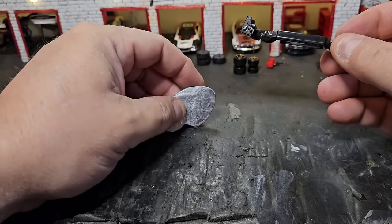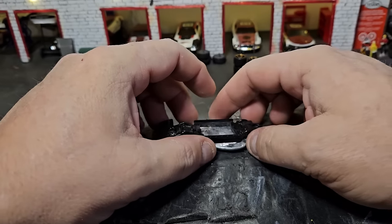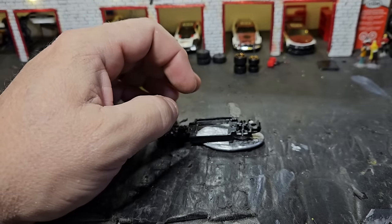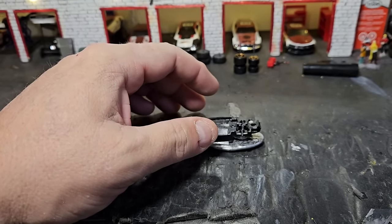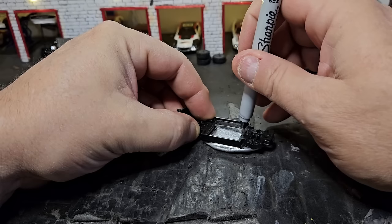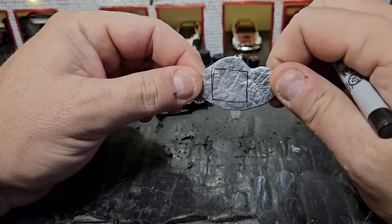This part's pretty straightforward. Get our hunk down there and find a good comfy spot. We can put this on top. Break out the Sharpie. And yeah, that's all we're going to do. We basically just have to rough this out. It doesn't have to be dead on, because we're going to trim it afterwards, but basically that's what we're looking for.